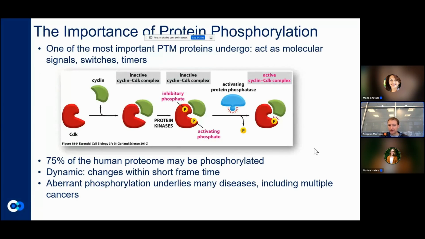This qualification I made is because it's highly dynamic and it can change very quickly within short time frames or short distances. And as you can imagine, because it plays such a central role in so many different pathways, when it goes wrong or has a dysfunction, it could lead to a number of different disease states. Particularly, it plays a large role in multiple forms of cancer, such as when the receptor tyrosine kinase signaling pathways go awry. So it's not just of interest for its general biology, but also for any potential therapeutics it may play.